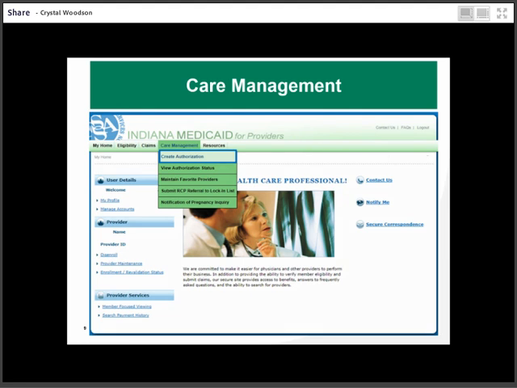When creating an authorization, there are four panels for your request. You're going to have your create authorization, your diagnosis information, your service, and attachments if needed. As we look at the create authorization panel, there are four sections to be completed. We're going to look at requesting provider information, member information, rendering information, and message information.